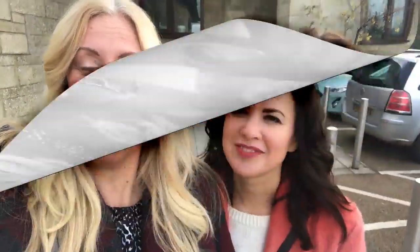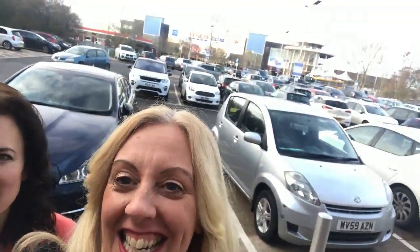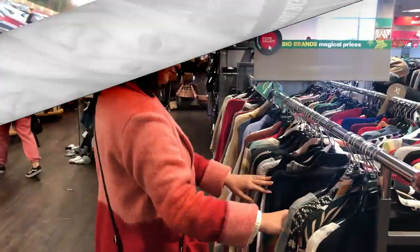Yeah, let's go. Here we are, our local shops. We thought we would give you a little panoramic view so you can see it's not all glamour in Stitch Sisters World. We live in a very cute little country village, but the closest shops are just like anybody else's. It's a retail park in a town called Yate, where there's Frankie and Benny's and Cineworld, and TK Maxx, more importantly, and Tesco's. But TK Maxx, that's where we're going now.